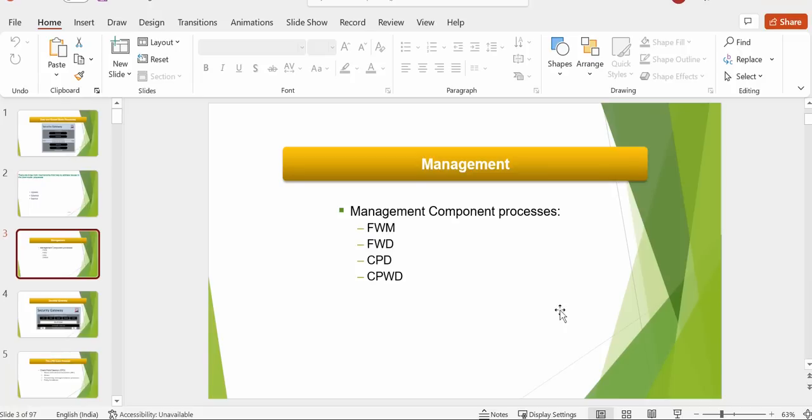Before that, I wanted to brief you on something about the management component processes. The management component is responsible for all the management operations in the system. It contains several different components such as management, reporting suite, log servers, SmartEvent, etc. All of the functionality of the management server is implemented in user mode processes, where each process is responsible for several operations.